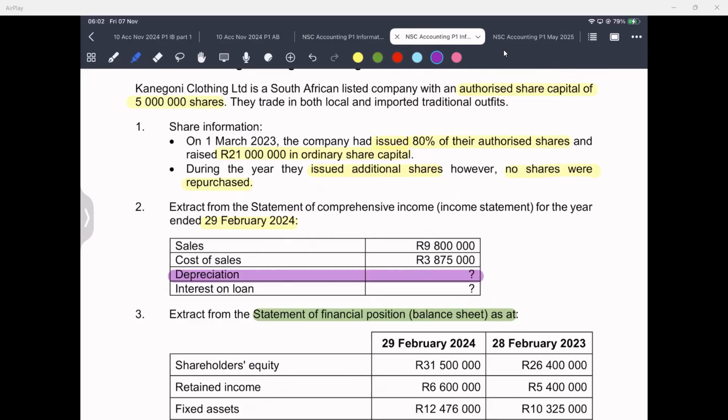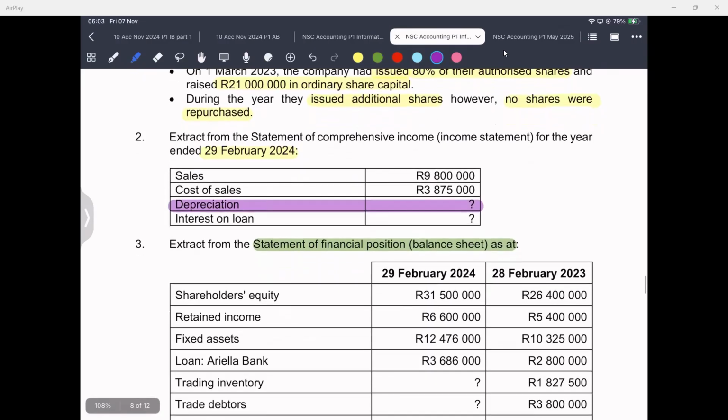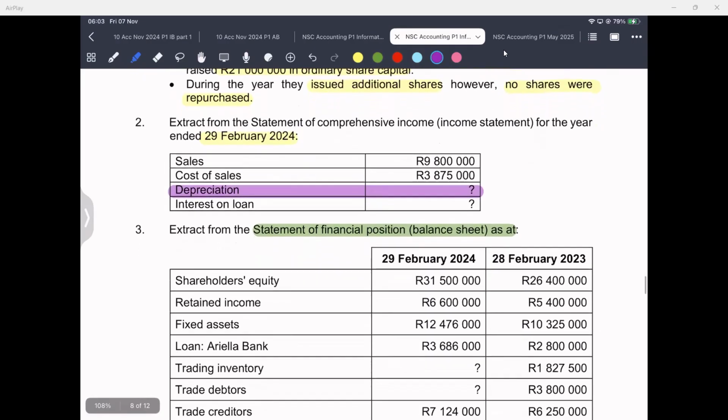Now, for note number 3, I want you to think of the structure of note number 3. Do you remember note number 3 will start with carrying value at the beginning of the year? Under carrying value, you'll have the cost price, and then from the cost price, you'll minus accumulated depreciation. So you will take that and minus it and get the carrying value at the beginning of the year. Do you still remember that in note number 3? That's what you will do, and then you put the amount over there.